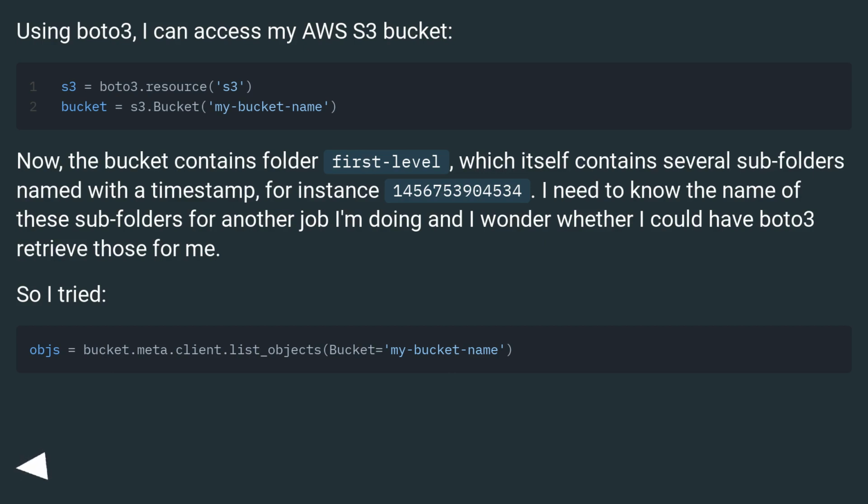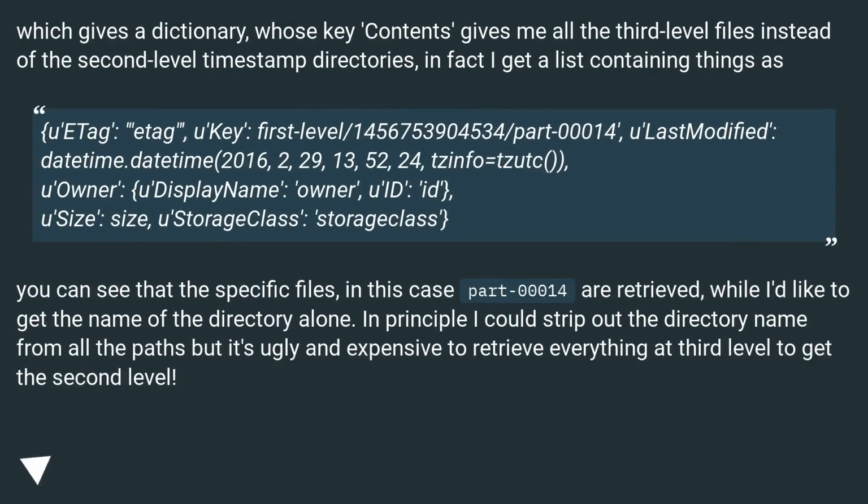So I tried. Which gives a dictionary, whose key Contents gives me all the third-level files instead of the second-level timestamp directories.